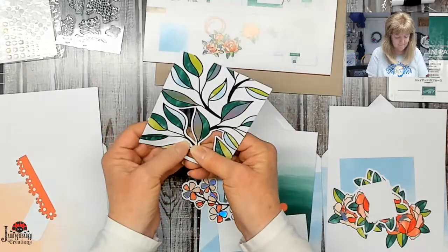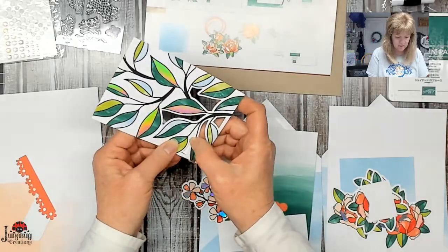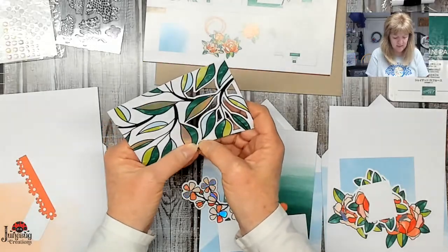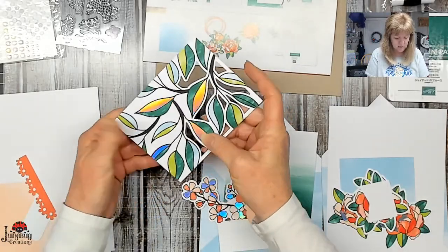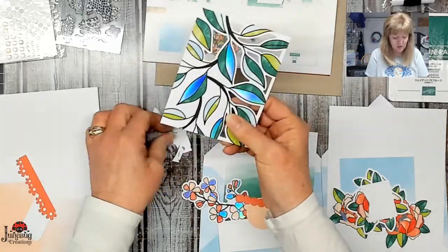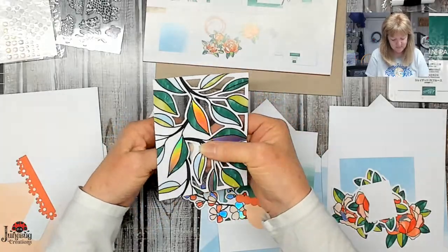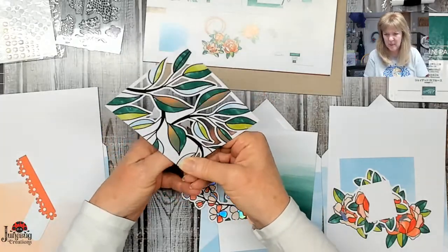This will be interesting. I'm already thinking in my mind that one of these might become a stencil turned over. That's where my brain's going. We'll see. I'm going to have to play with that, because you could use the other side as a stencil and then still use the front side to make your card when you're done using it as a stencil. We'll see. I'll be playing, and then I'll show you next week. So besides figuring out different ways to use these dividers, we'll also be making at least one card. All right, so let's get this done. And it'll take a while for people to be able to come on in.